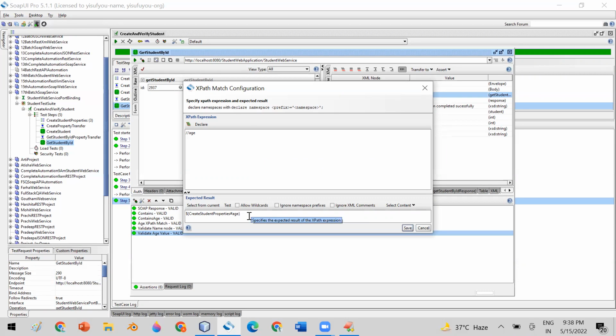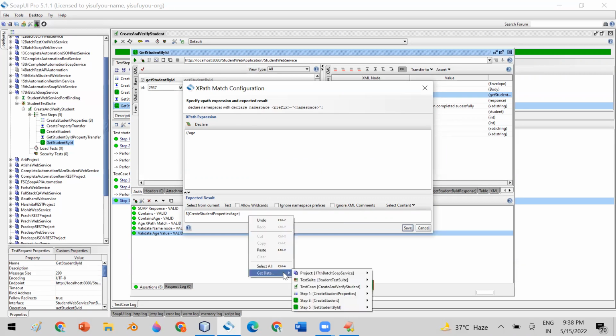This get data feature is not available in the free version. Every place it is not available. Now the problem is that it is not available. You are teaching me the pro version. How can I do it in the free version? Because every company is not ready to buy the paid version.